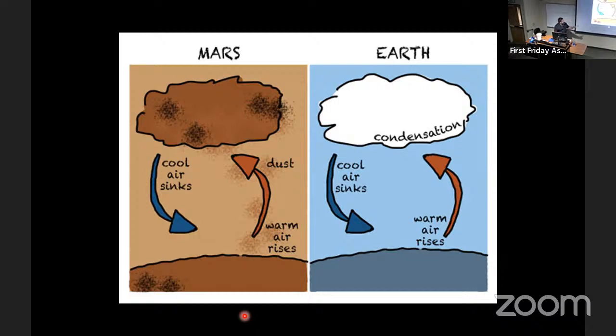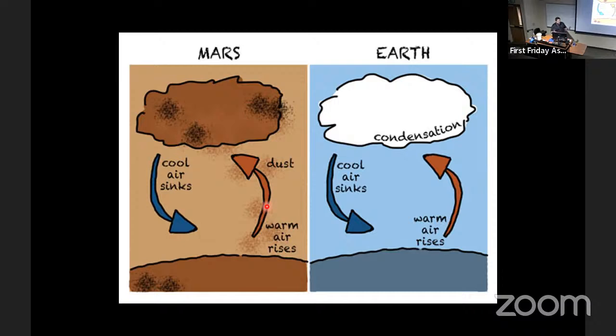The way that works is because when you put dust in the atmosphere, the dust warms up. It warms the atmosphere. The dust absorbs solar light and then re-radiates it in the wavelengths of heat. So it warms the atmosphere around it. So if you start putting dust near the surface, like I said, the surface probably warmed up in order to get the dust in the air, or you have saltation going on, either one. So dust devils or saltation put it here. But if that air starts to warm up because of the dust, it starts to rise and it creates more favorable conditions again at the bottom to put more dust in the air. And you can see you get this positive feedback loop.